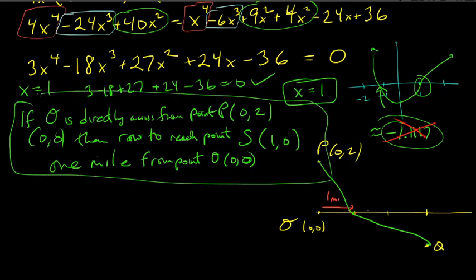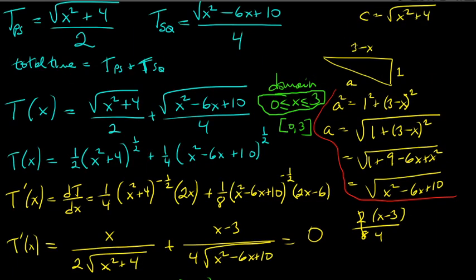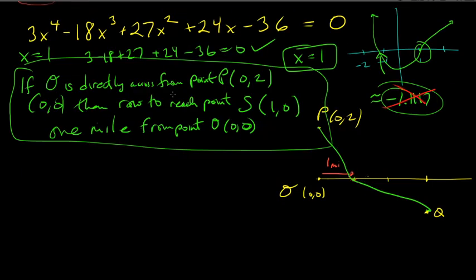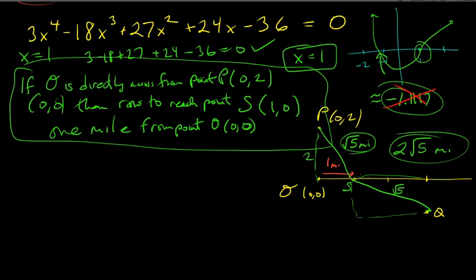So 1 mile away from, not point P, right? Effectively, it's, I think, the square root of 5 miles away. So the distance you're rowing, right, if this is 1 plus 4, square root of 5 miles. Right? And then the distance from point S to point Q is, let's see, 1 plus, this is 2 squared, which is, wait, that can't be right. That's also square root of 5. Yeah, I think that's right, because this is 2 miles. All right, so my picture's a little wrong here. But yes, basically the distance you're traveling is 2 square root of 5 miles, exactly.